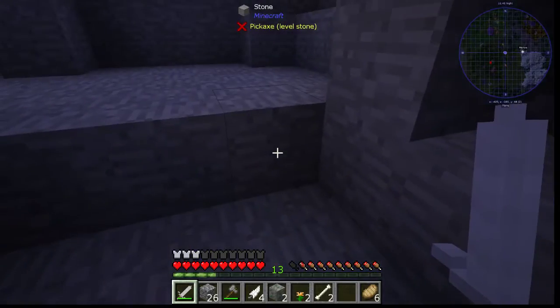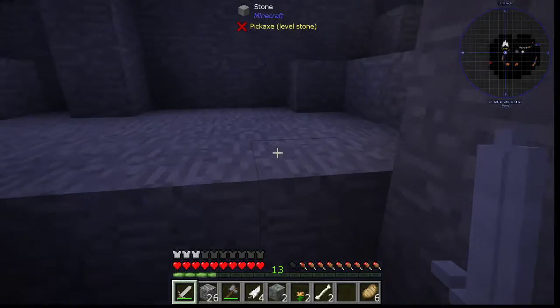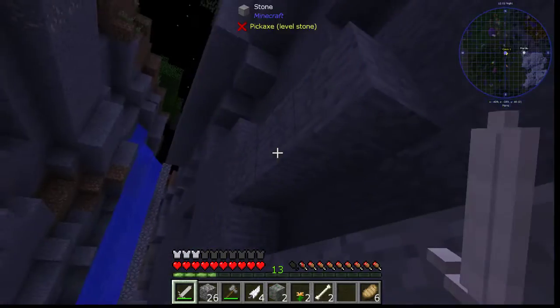Alright, then I'm gonna mark this. Cave 1. And I'm gonna make it yellow. There we go. Cave 1. How about that?